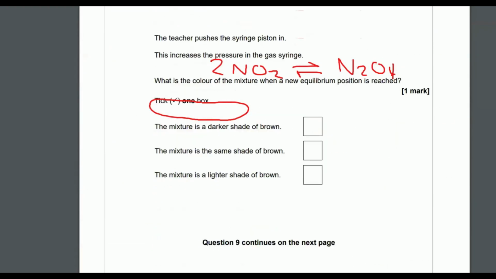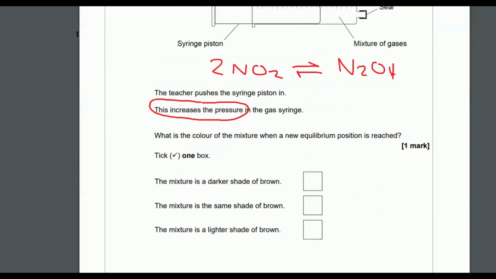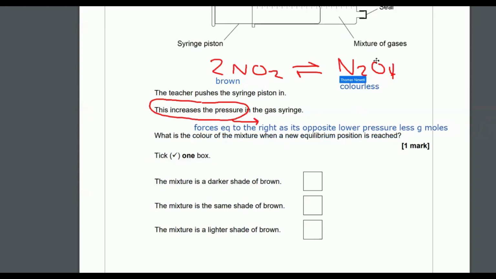What color was the N2O4? Let's check in the question up here. The N2O4 was colorless. So if you're going to have more N2O4 because the pressure's increased and Le Chatelier says it tries to do the opposite, so it wants to make fewer gas molecules, so it shifts to the right, you're going to get more colorless stuff produced. And what does that mean? If we force the equilibrium to the right and we get more colorless, we're going to get a lighter shade of brown. There's going to be less NO2 and more N2O4, which is colorless. So the shade is going to get lighter. So the correct answer is the bottom one down here. The mixture is going to be a lighter shade.